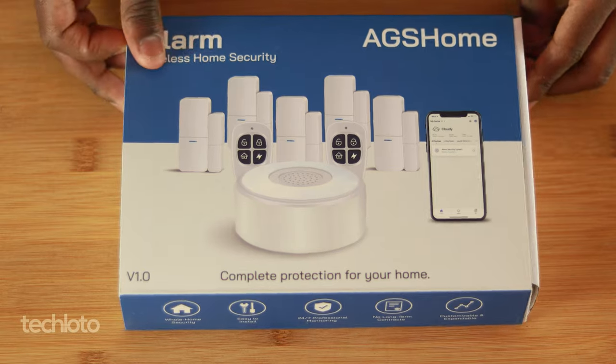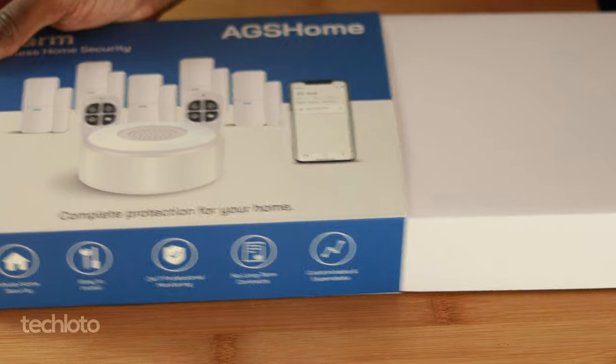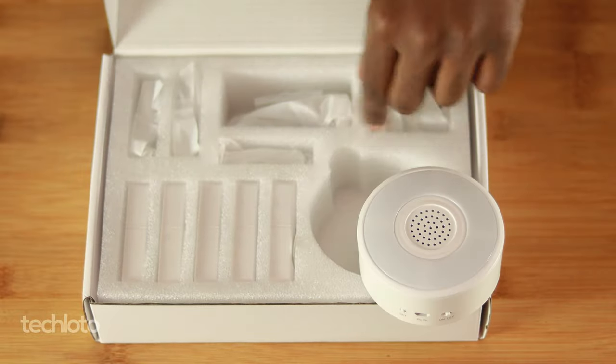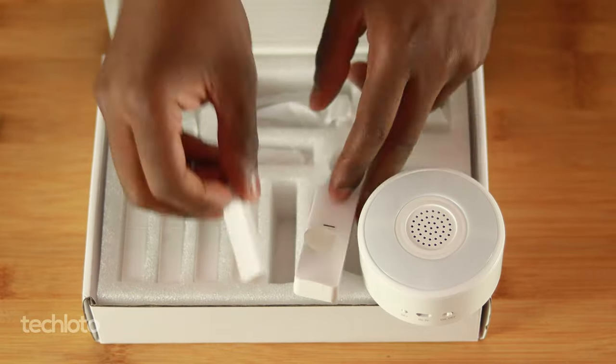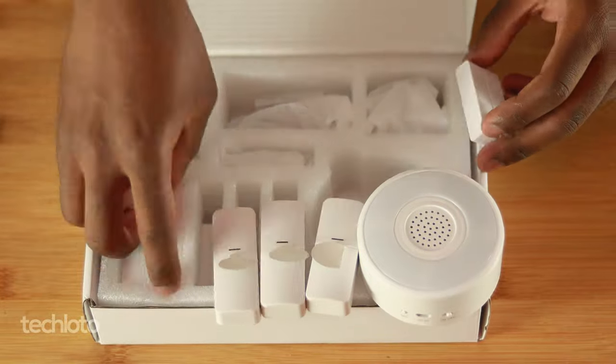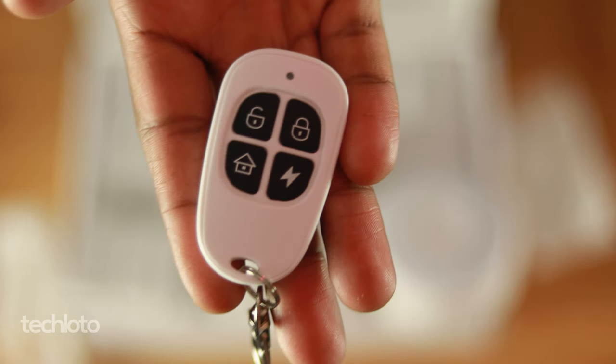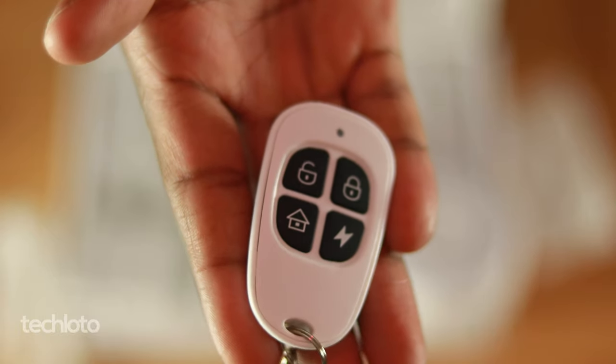The Alarm Wireless Home Security is the perfect starter pack if you're looking to upgrade in the future. It comes with a hub, four contact sensors — so that's eight pieces — to secure your doors. And it has a motion detector. You also get two fob keys, so if your alarm sounds you can switch it off and on; there are a few buttons on there.